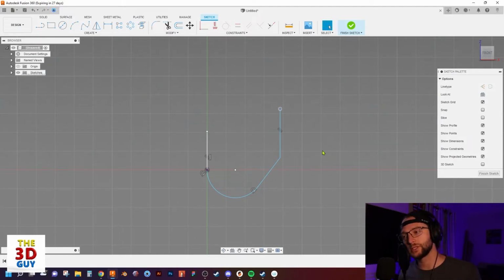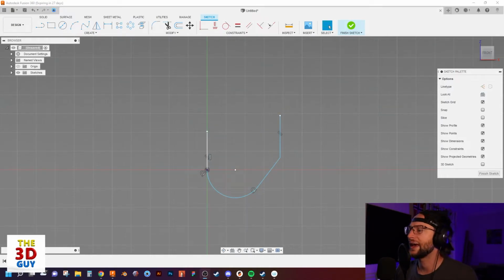Sometimes this works, sometimes it doesn't. Like in this situation before, you could see that it was already closed off and connected. It wouldn't let me reconnect and then create that parallel. So that's something to keep in mind when you're trying to do a parallel.